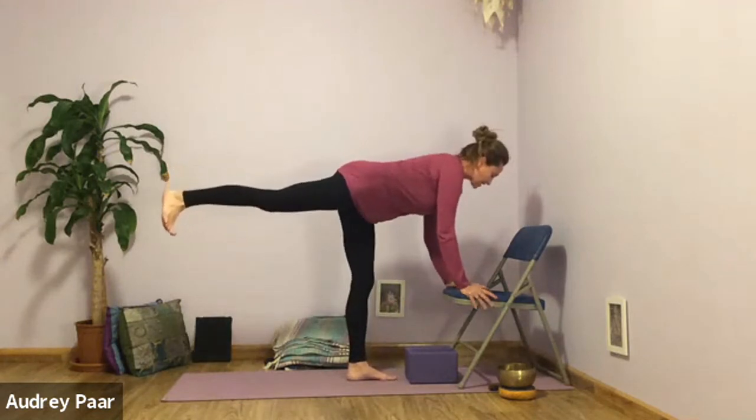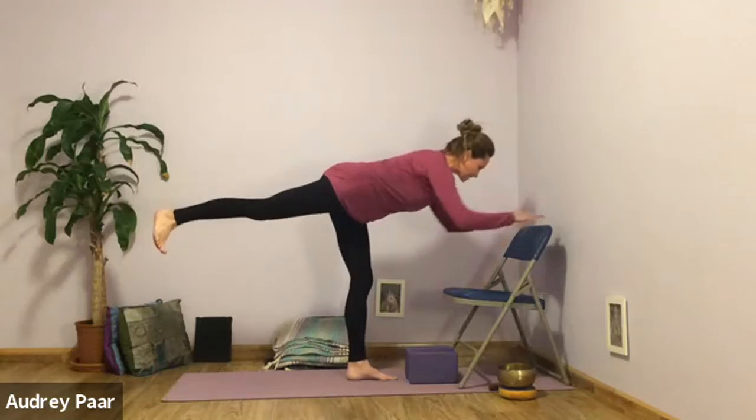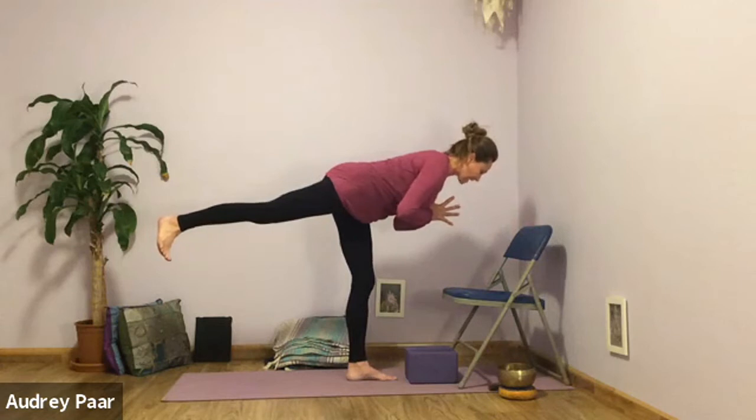Good, maybe exhale, find some hovering of those hands. They grow lighter and lighter. Maybe they touch the back of the chair. Maybe hands to heart, warrior 3. Good, take another inhale here. Exhale.